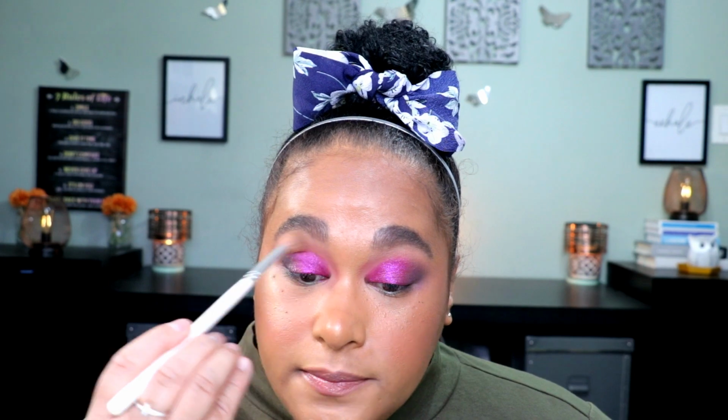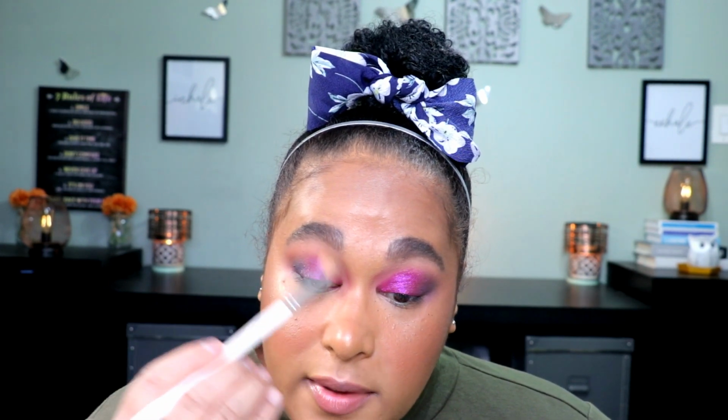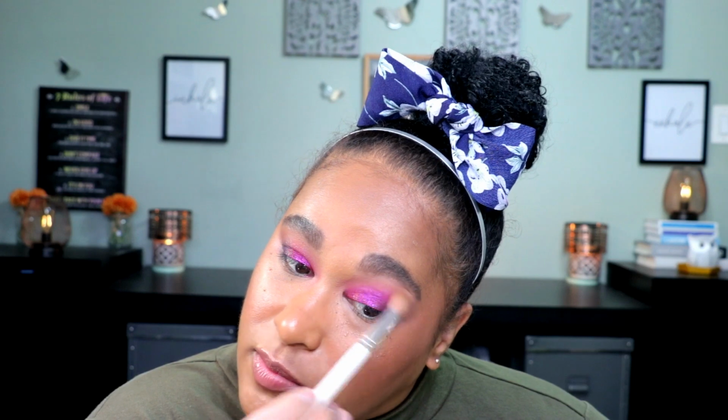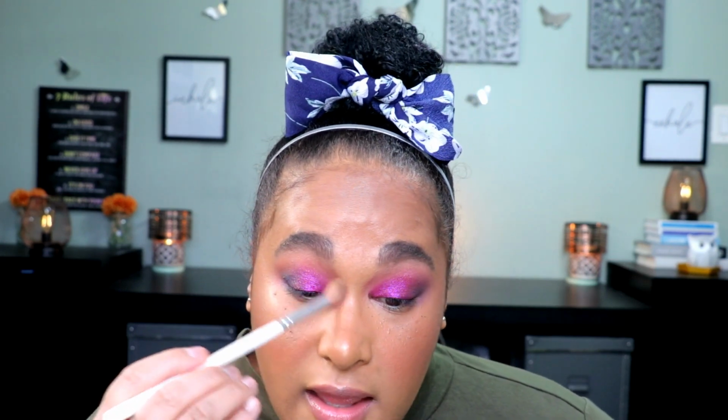We're going to go back in and take our brush that has no product on it, and now we're going to buff over the crease and where we have the metallic, because what we don't want is a hard line of the metallic. We want it to be kind of blown out, smooth and blended. If you don't like shimmer or glitters or metallics in your crease, this probably is not a technique that you would want to use.